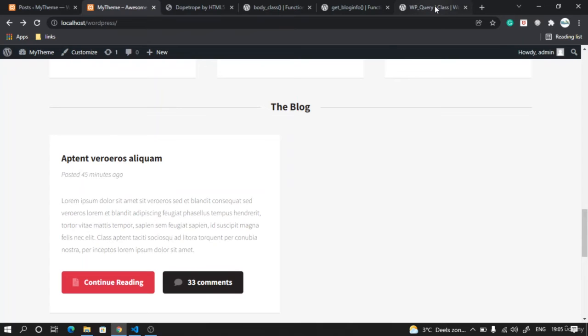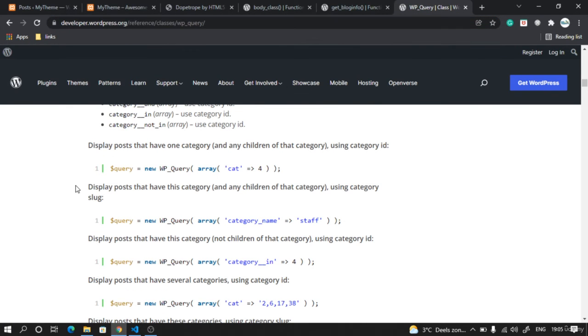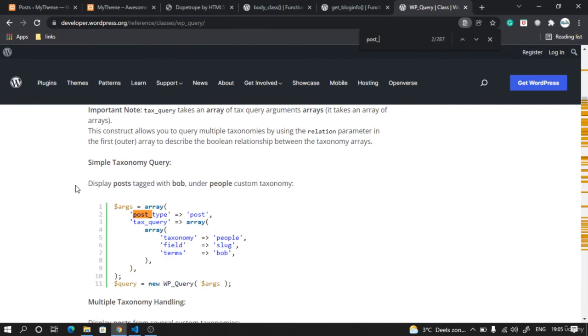So we will only fetch two. Let's see the documentation. I can say post underscore type, what does it do? It says display posts tagged with Bob under the people custom taxonomy. So we can also write queries like this.